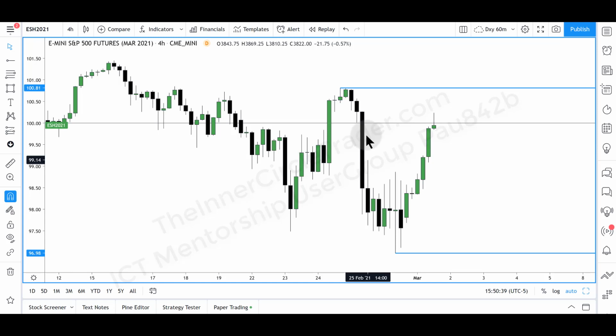Right? This is a SIBI. A consequent encroachment would be midpoint between this low and this high. That would be a level it could have reached to, and then completely come all the way up into this low here, and a little bit more into it. I don't want to see this high taken out, because if it does, then like I said, stocks will continue to keep going.